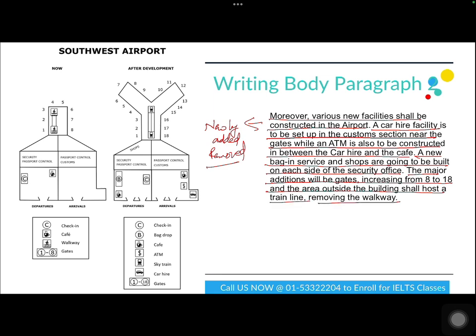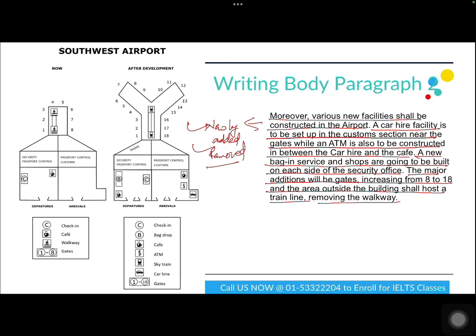Now, these are the components that we had noted in these two categories, and hence we have mentioned all of those in our second paragraph as well, showing how things are going to change in a period of 1 year. Now, that was all about writing an essay for the map question. Whenever you are looking at a map question, please make sure that you are explaining all the changes that are happening over time or something that remains constant over time as well. If you are able to do that, you are able to compare the changes and you should be good to score a better score, right?